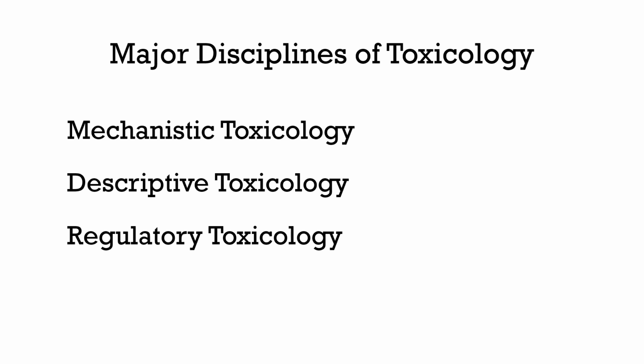So, regulatory toxicology is used to form regulations against the xenobiotics. The descriptive toxicology uses animal experiments. Since we cannot do human experiments to define what the lethal effect of those xenobiotics in humans is, we use animal experiments. For your mechanistic toxicology, it is more on the cellular, the dose-response relationship between the xenobiotic and its effect.